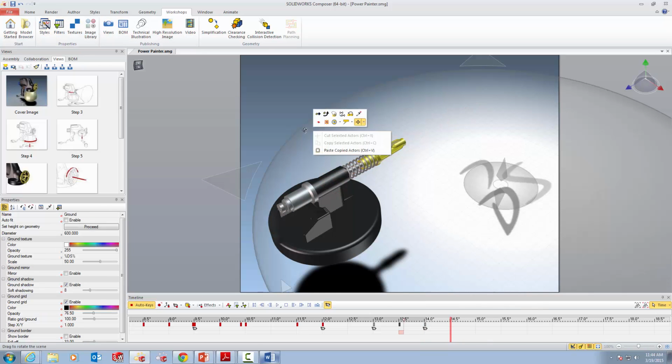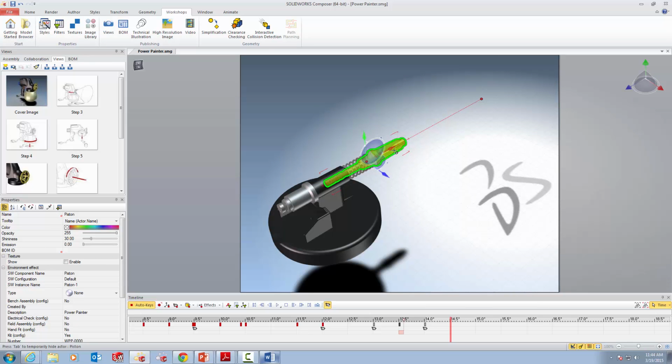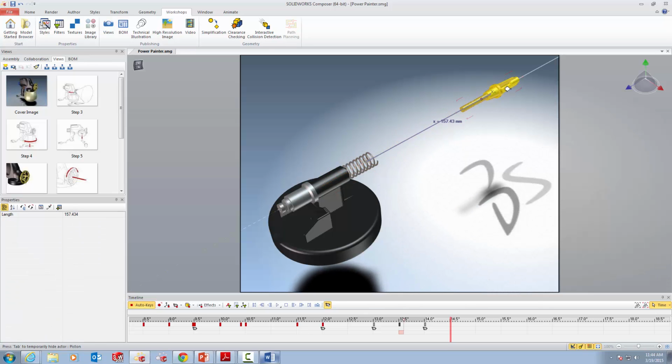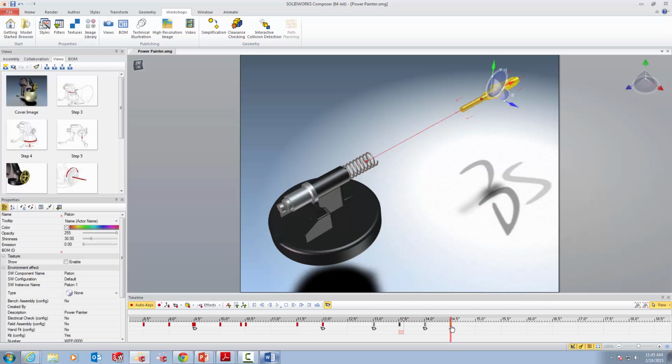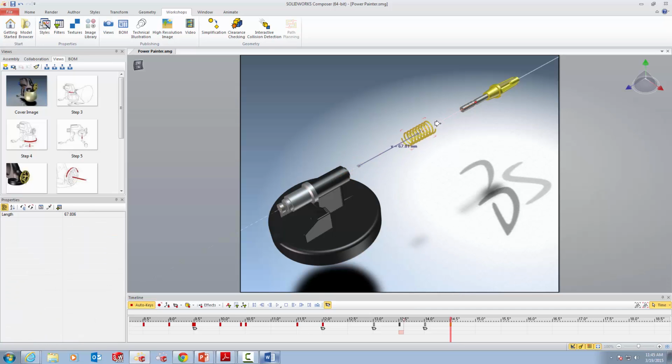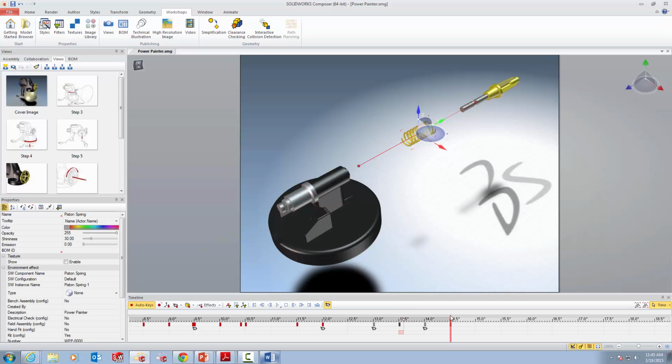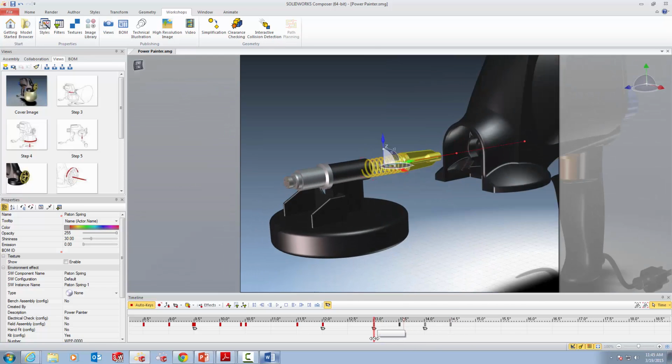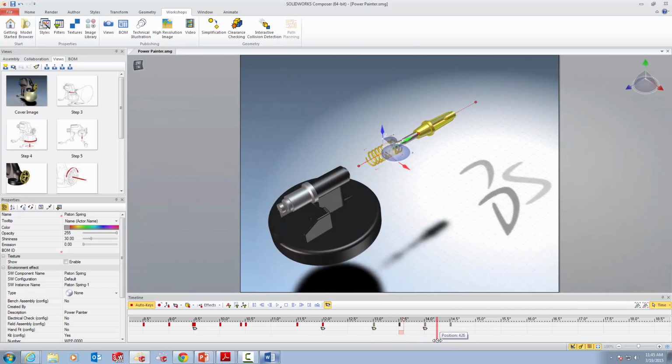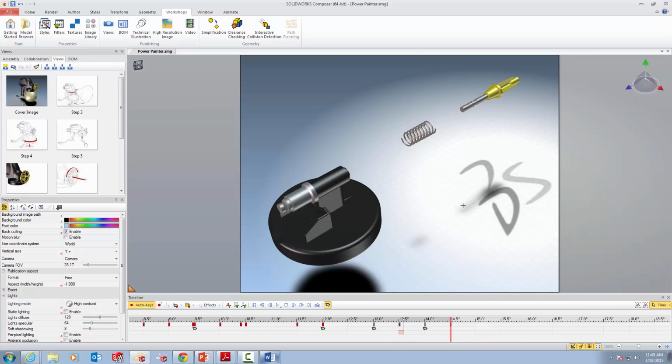And what this does is, as I move this to a new point on the timeline, and let's say I move this part, just as if we are creating views as before, you see it automatically creates a key for me at that point, again because of that auto key. Now I'll do the same thing for the spring because I want both of these to disassemble at the same time. So again, you can scroll back and forth and see how that looks.